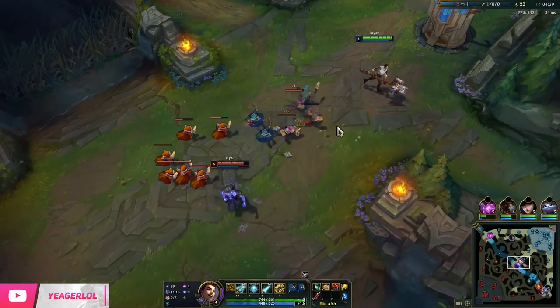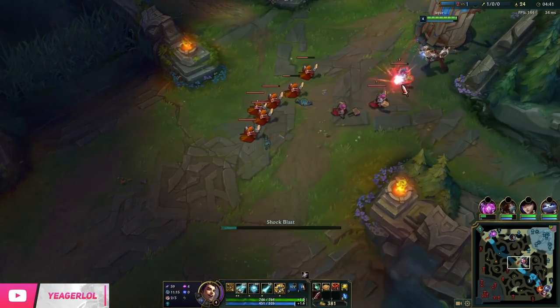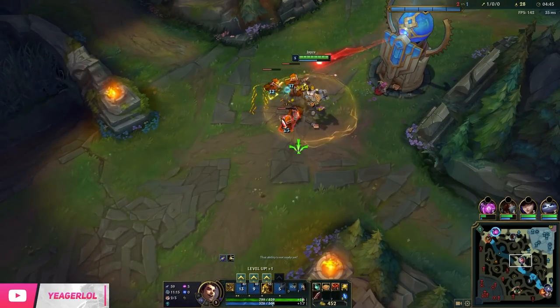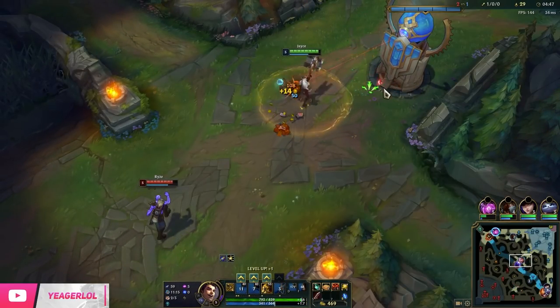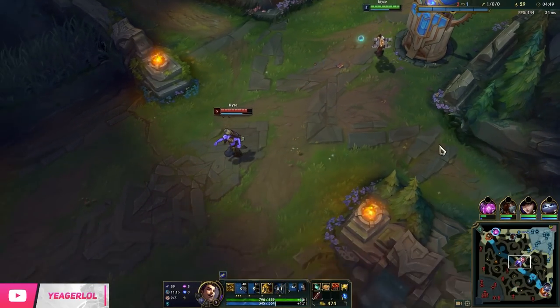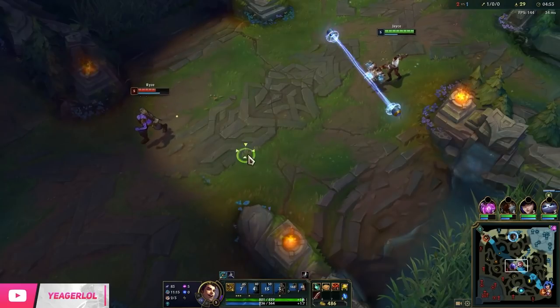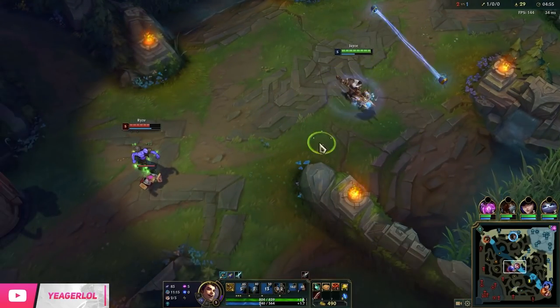So try to stay on the side of the wave, and then try to hit the opponent from angles that they do not expect. Try to hit them from the fog of war, because if you hit a couple of these EQ combos, guys, then you're going to end up winning the lane.